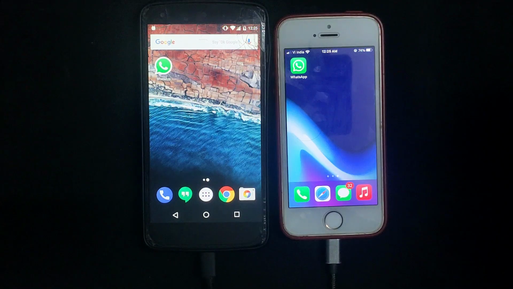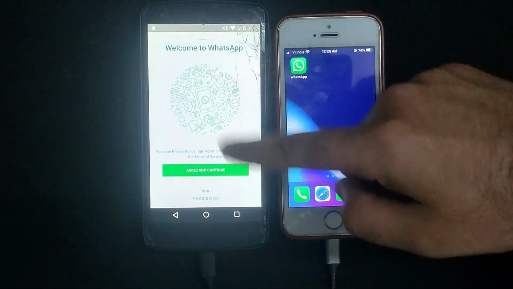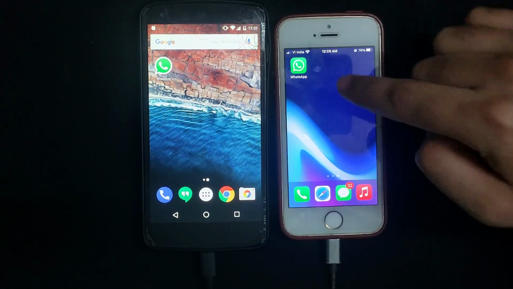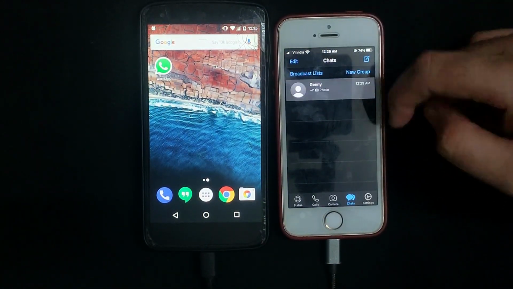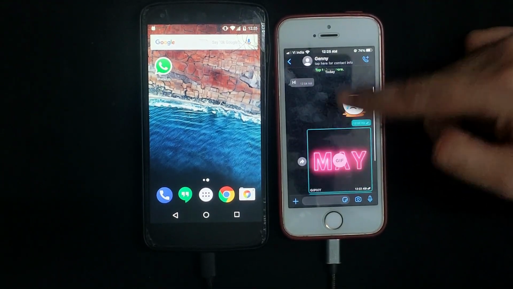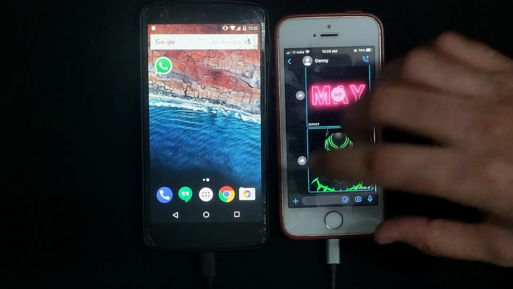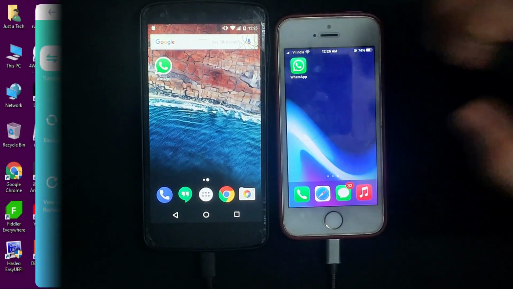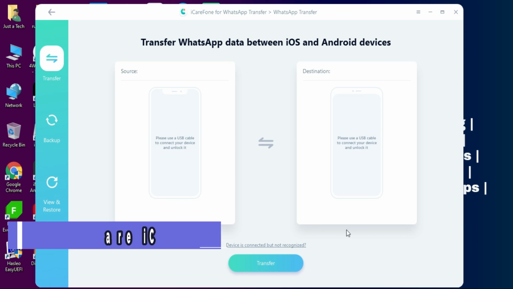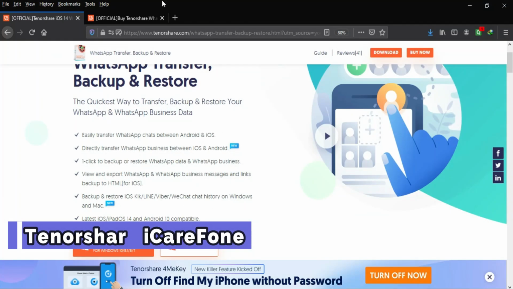After that you can use your device, and this time you will see your old WhatsApp data is completely restored to the new device, and it will directly deregister from your old iPhone and sign in again on the new iPhone with all the contacts, media and messages. So you can get all your chats, and everything will be set in the new device automatically. So this is how you can use the Tenorshare iCareFone and transfer all your WhatsApp data from the old phone to the new phone very easily.